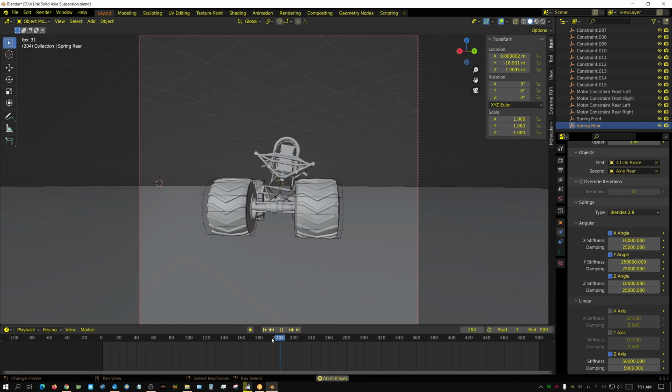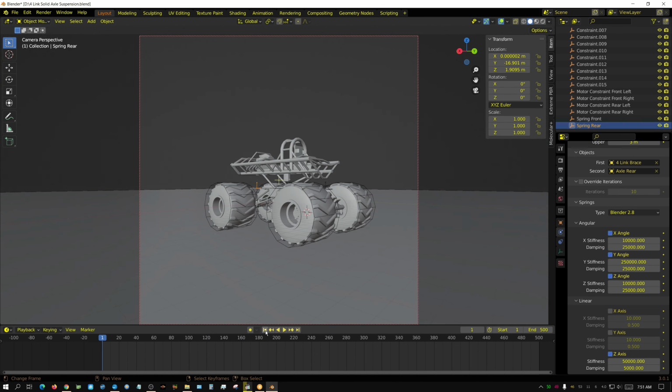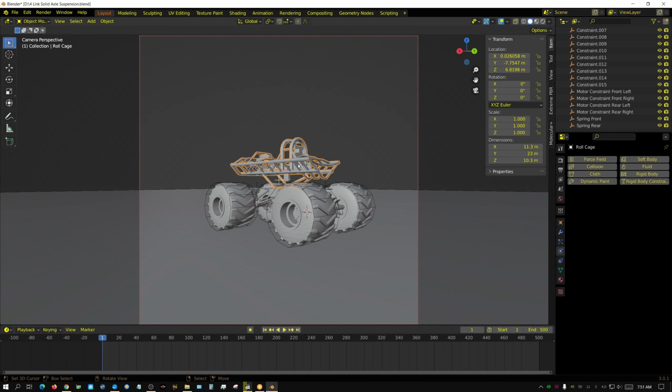Yeah, that looks much better, although it's still having a little bit of issues. Is this that's not even a rigid body, is it? No. It's probably a good thing it's not. It'd be so top heavy.